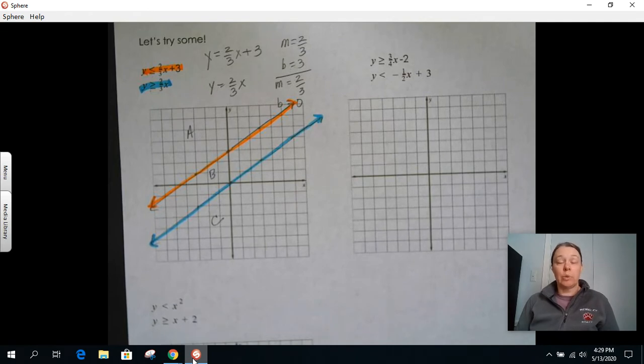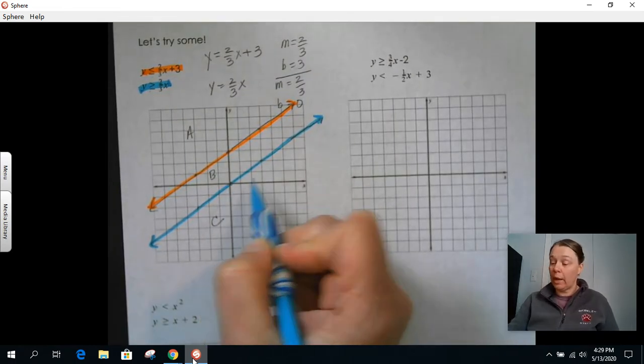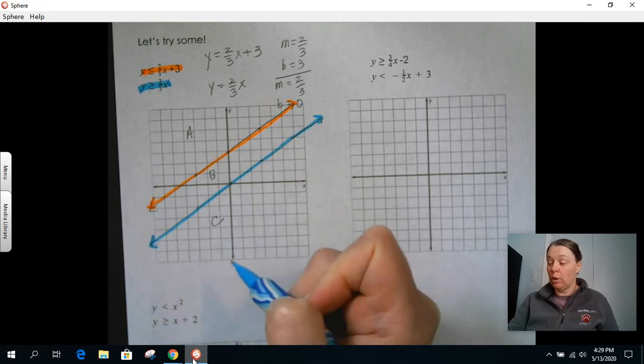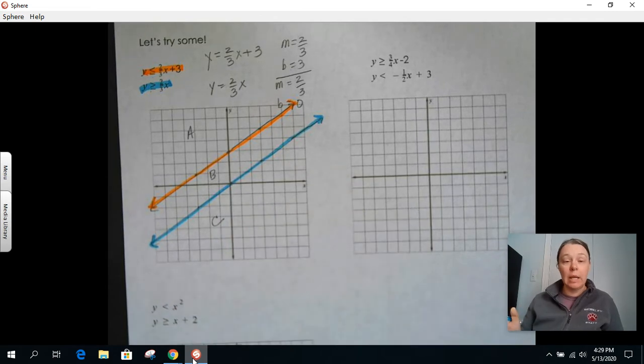Now, we want to figure out, well, where's the solution at? So what we're going to do is pick a point not on a boundary line. So I cannot pick 0, 0 because my boundary line goes through 0, 0. I have to pick something else. Anything you like, you could pick 3, 1. You could pick -2, 0. You could pick 0, -1. You can pick anything you want. It makes no difference at all. Like I said, I try to pick things where if I can have a 0 involved, just less work.